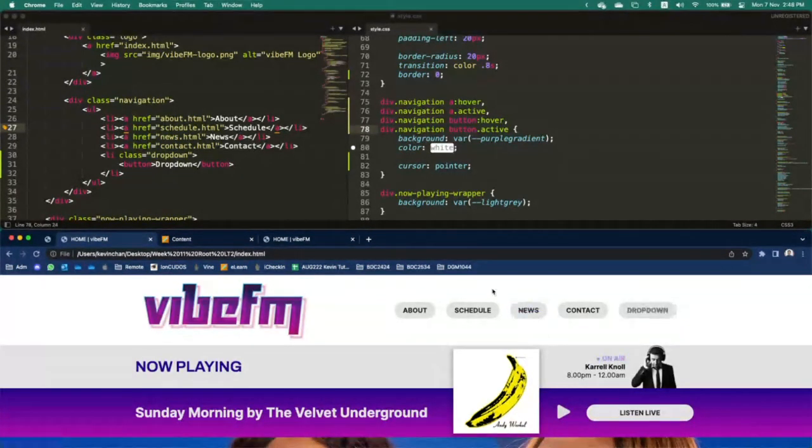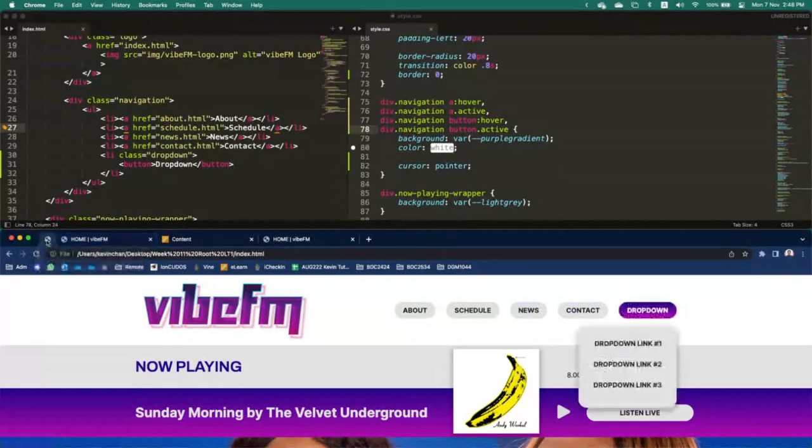Now we have our button done. Now we move on to create this thing here, the drop down menu.